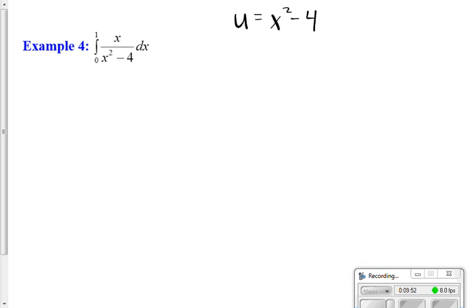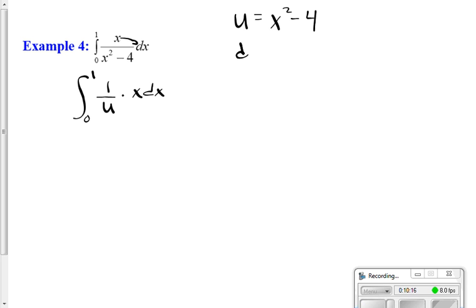I like it. Big key is it's underneath something, so it's inside of another function. And when I do that, I'm going to do this too. And this is organizational for me. I'm going to write this. I think that helps organize things for me. What did I do? I took the x and I moved it over with the dx. Okay?